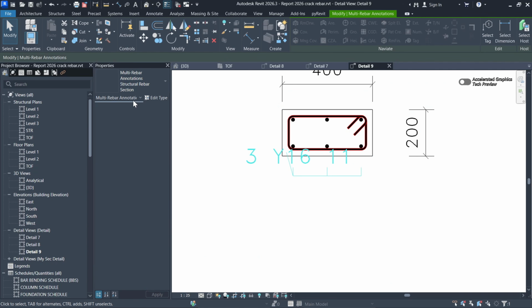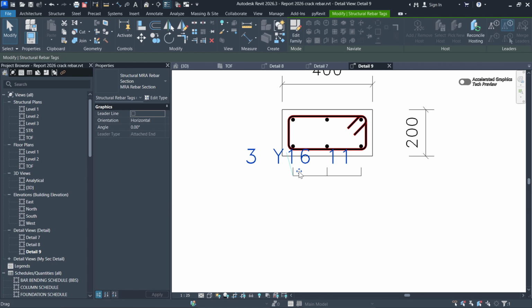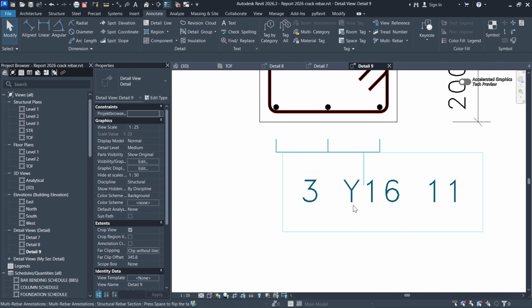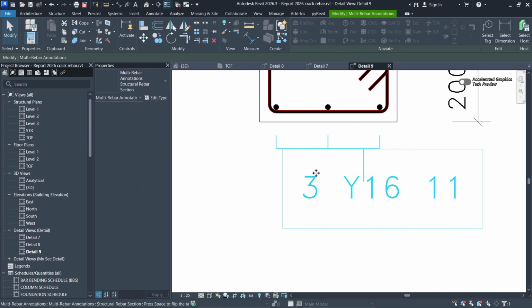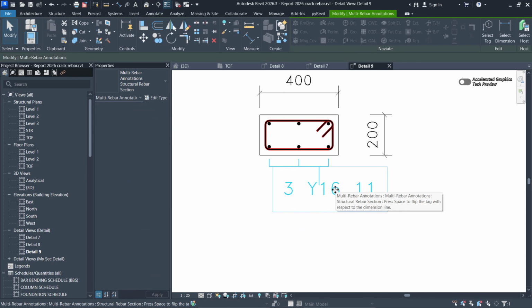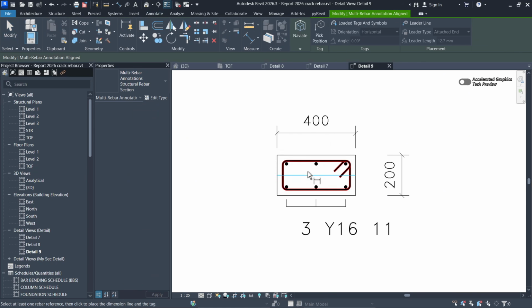So this is structure rebar section. I'll select on it, and I'll select on the tag. I can always just drag it. I think this one is okay. This is how I want my tag to be. I can just push it up there a bit. Okay, now don't worry about the size. I can always change it. This one, CS on your keyboard to create similar.